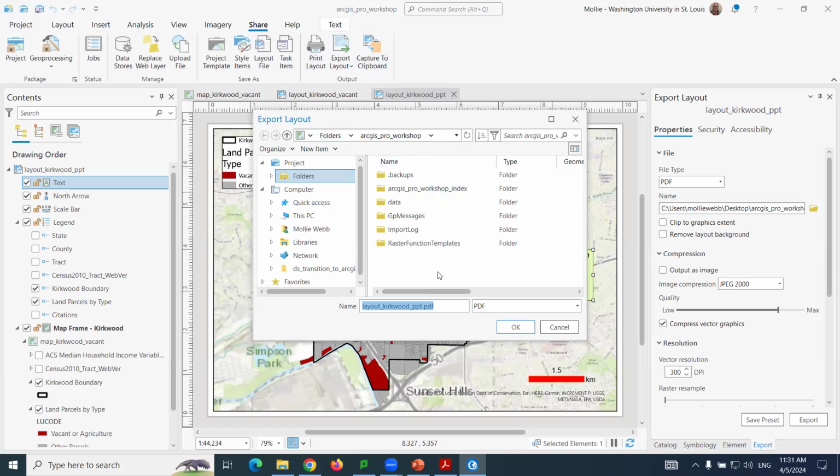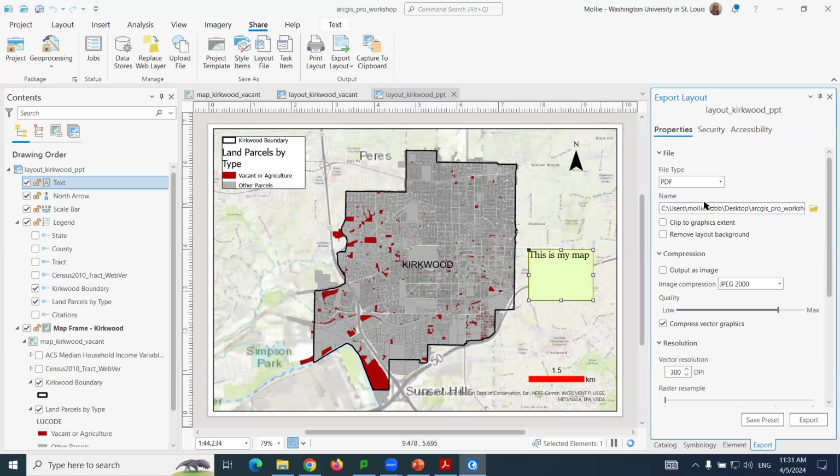Typically, I would have a folder for like figures or something like that. In fact, why don't I go ahead and do that? I can create a new folder just right here within the export layout window. And so now I'll call this my Kirkwood layout. PDF is the default, but there's a bunch of other file formats.